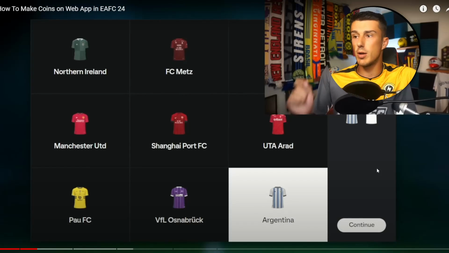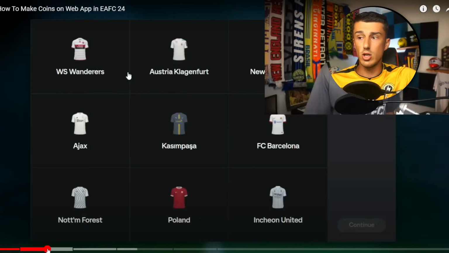Even if you're not a fan, you could be a fan of France or Brazil, you're going to choose the Argentina kit. You'll get to quick sell it later, or sell it later, but it's going to make you more coins, and that's important. And then you're going to get an away kit, which you're also going to have a similar idea on, right?